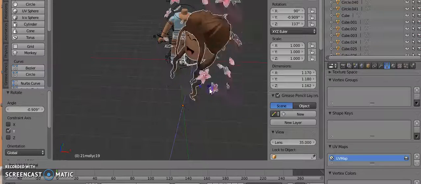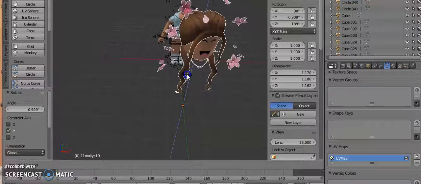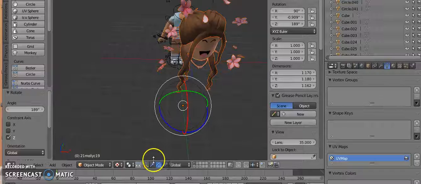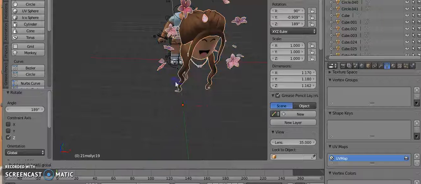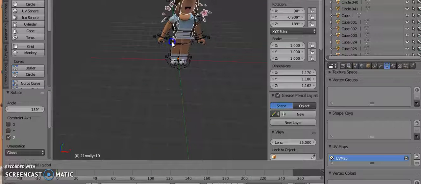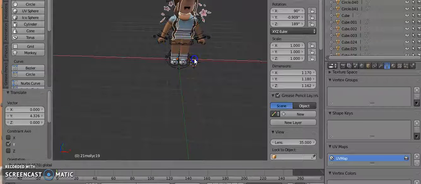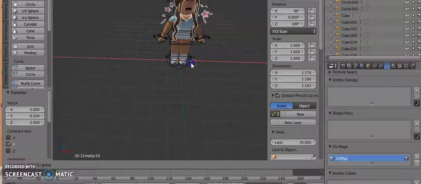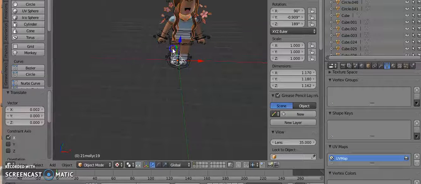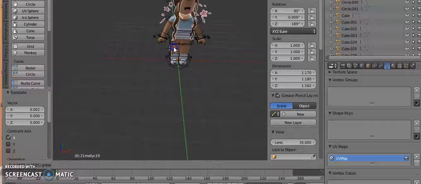At the world, you're going to turn it like this, and do it like this. Since I have a necklace, I've got to do it a little bit differently, but it shouldn't take that long to get it into place.